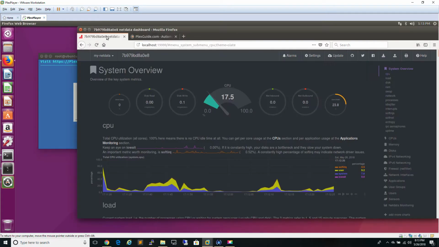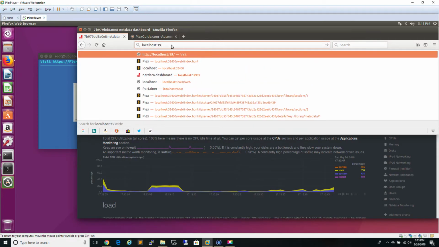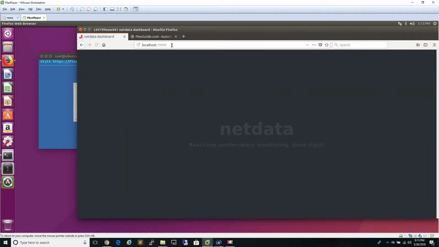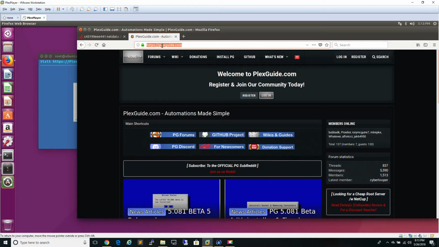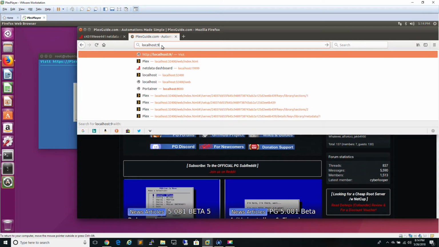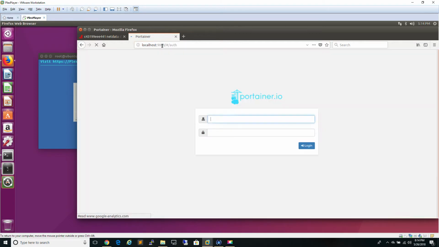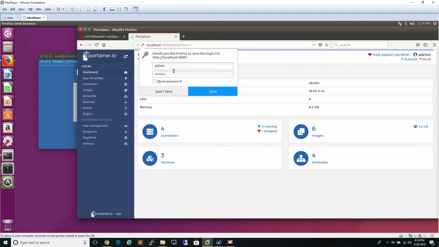So if I go to Netdata here, and remember Murphy can always strike, because Docker can have a mind of its own sometimes. See, I just typed it and it worked pretty much out of the box. A lot of you, if you have issues with your containers, just make sure that you check Docker. It's the first thing I always tell people to check. So it's always admin. Please don't forget your password.